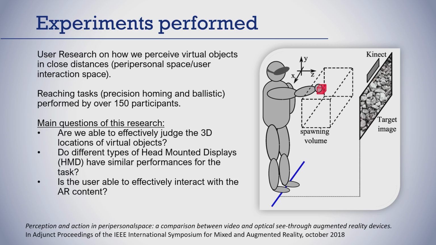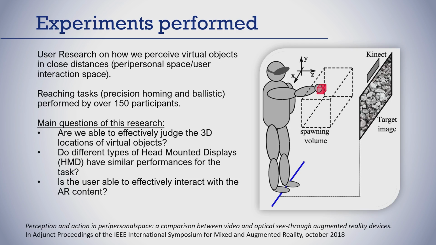The difference is that in an optical see-through device, the virtual augmentation is projected on top of transparent lenses, and you can see the real world through the transparent lenses. In a video see-through device, on the other hand, you have a screen in front of your eyes, just like a virtual reality headset. And on the LCD monitors, you see the video stream of cameras which are placed behind your eyes, basically.